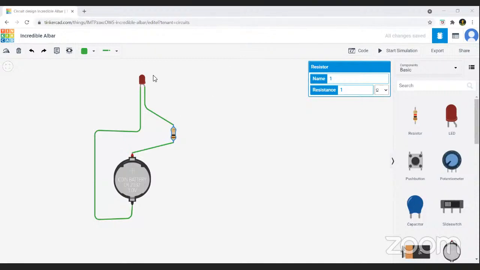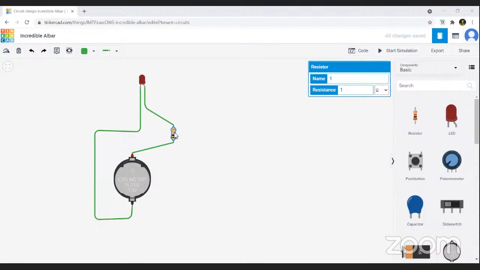LED stands for light emitting diode. Then a resistor is an electronic component that is used to increase or decrease the flow of current. I repeat, a resistor is an electronic component that is used to increase or decrease the flow of current. This is the resistor. Those who want to pen down this concept theory can do it, so that for future reference they can remember.